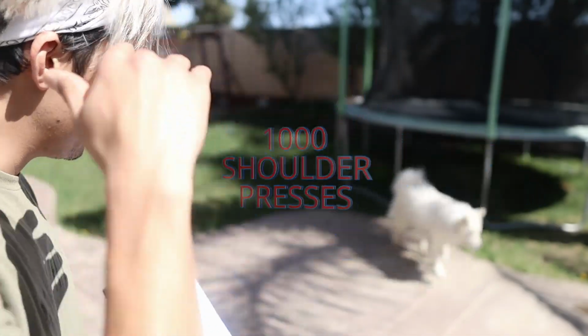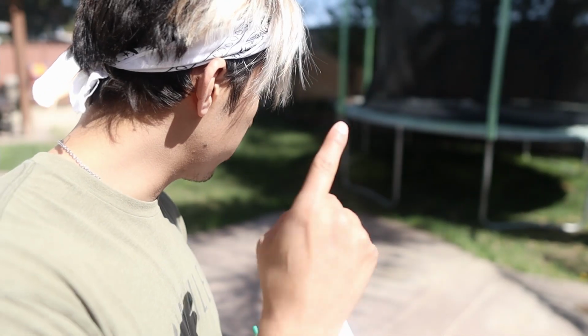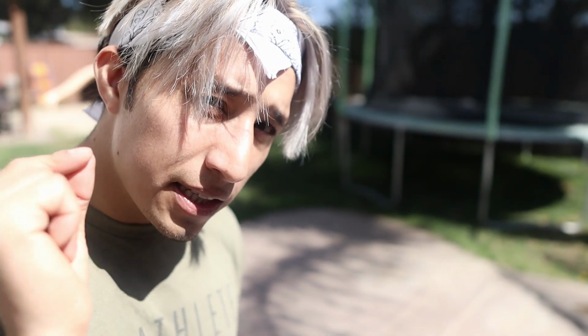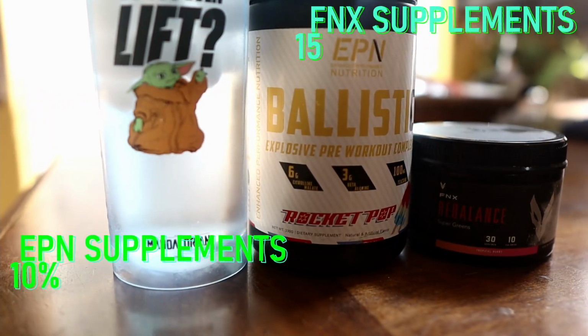Now, as you can see, I got my two bars here. I don't know if I can go 1,000 reps with the 45-pound bar, so what I have here is an extra 15-pound bar. And when I fatigue and can no longer press up with that 45-pound bar, we're gonna switch over to the 15. But the goal is to get to 1,000 shoulder presses. And to track all this, we're gonna use the old ways. Paper and a pen. All right, got my pre-workout here.